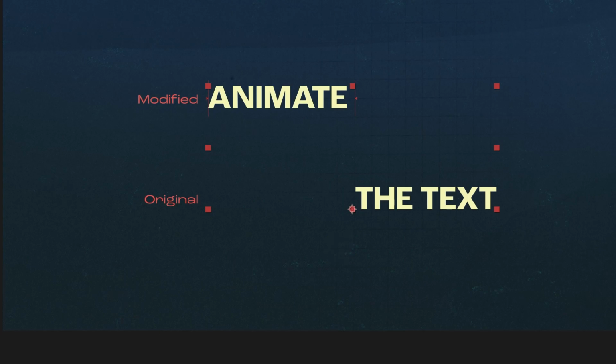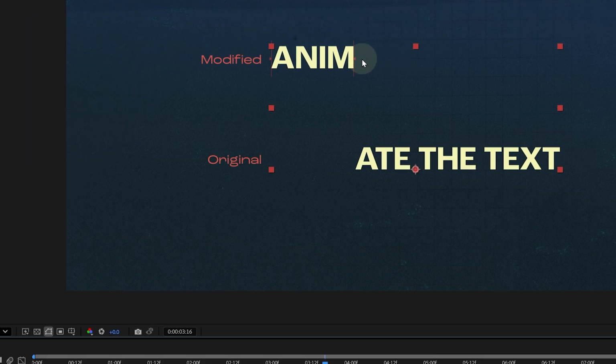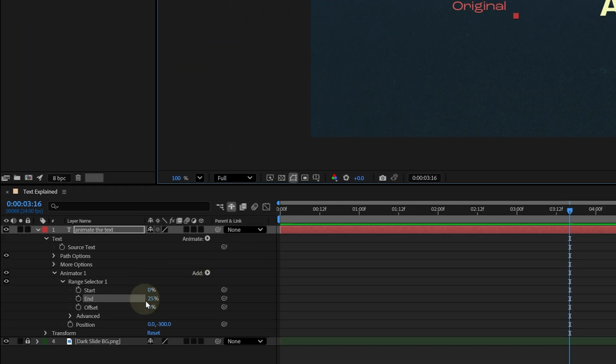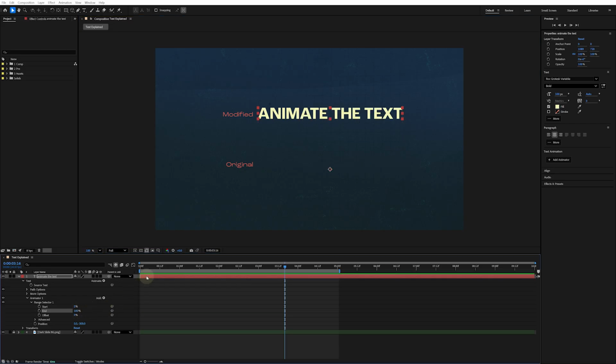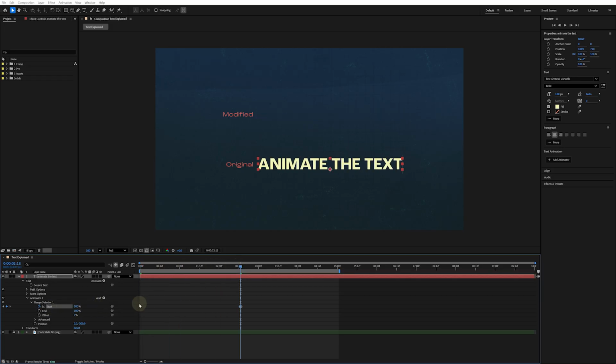Looking up in the viewer, you can actually see these two little boundary markers. These are your start and end values. And you can actually click and drag these. I think right between the A and the M should be, yep, now my end value is at 25%, and right now that's only affecting 25% of the text layer. Let's set end back up to 100, and then I'll actually animate the start value from 0 up to 100. Now with a preview, each character moves into place from the modified position back to the original position.